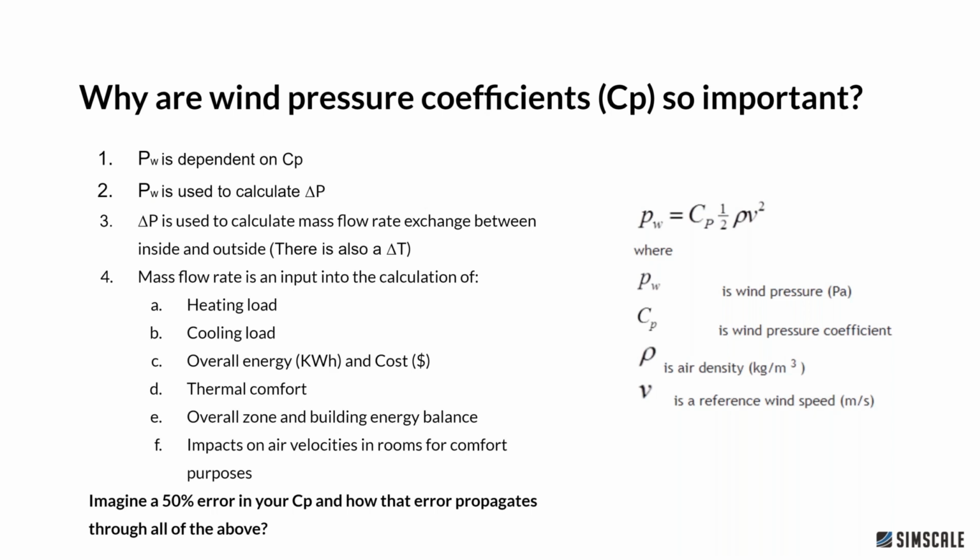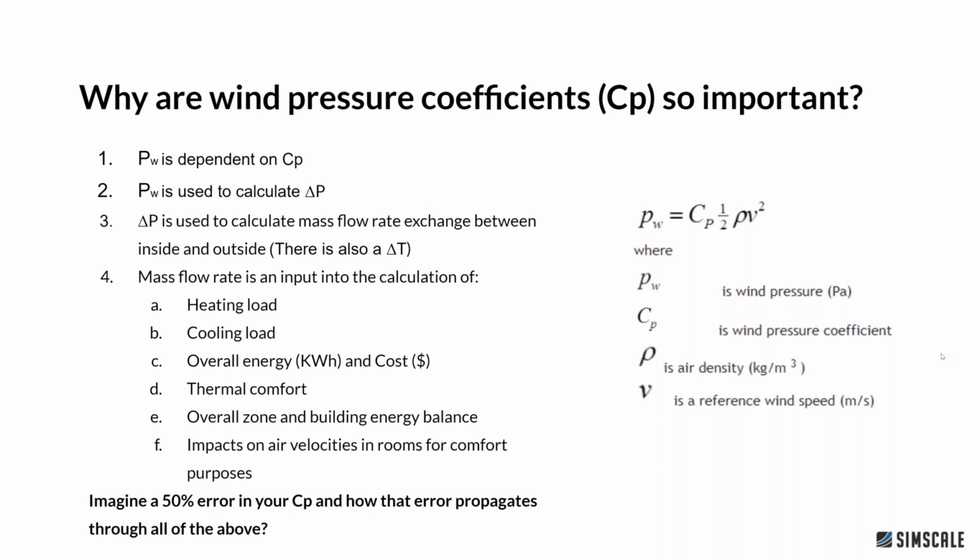And if you're using building simulation software tools, the common ones we use are things like DesignBuilder, TAS, IES. They will basically have a very simple bulk airflow network model, which just uses simplified relationships for wind pressure coefficient to then calculate the wind pressure on your opening, and then to calculate your delta P between the inside and outside of your building, which is then used to calculate the mass flow coming into and out of the building.